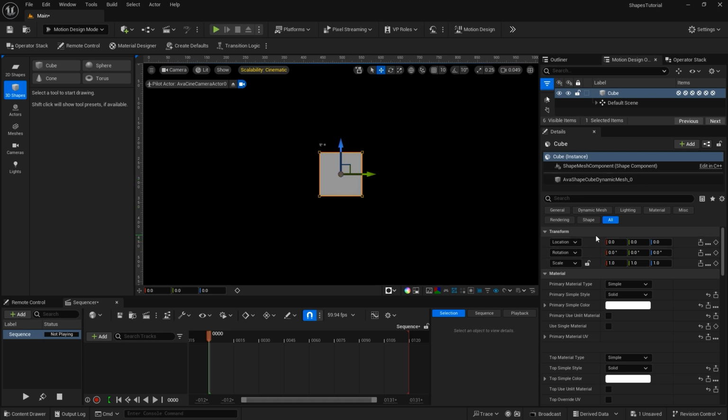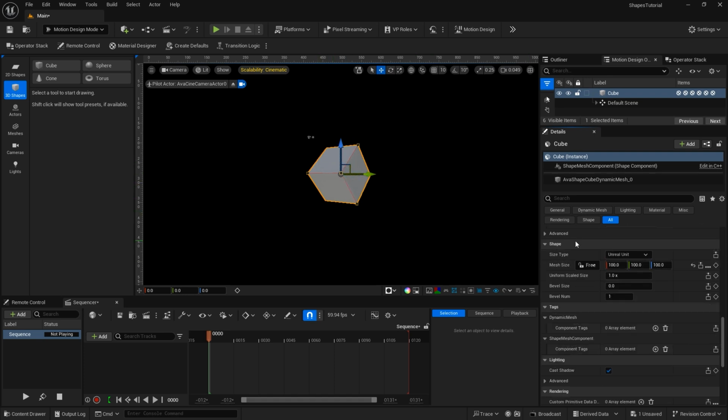You'll see our transform properties there, location, rotation, and scale. You'll see under materials that now we have a material option, and I'm going to rotate this just a little bit so that you can see our cube. We have a material option for every side of this cube, so there will be 6 options for materials. So each side of the cube can get its own material. I'll drop down to the shape properties for this and make sure that that is set to free.